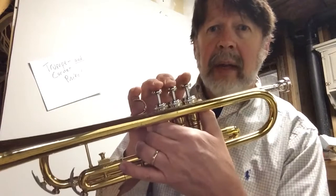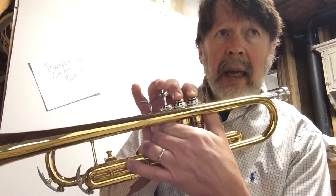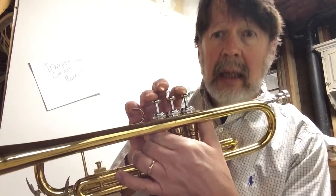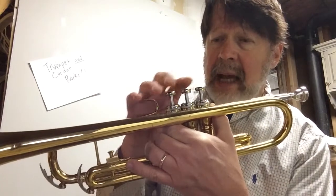The next step is to name those notes and push the fingers. If you don't know the fingering or the notes here, pause the video and look them up. You should have figured out that it goes G, F-sharp, E, D, G, D. You notice how I said that — I tapped my foot and did my fingerings. That's what you want to be able to do.